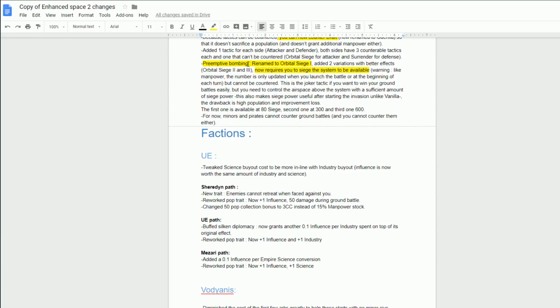Also, preemptive bombing is now renamed to Orbital Siege 1 and requires you to be sieging the system to be available, and you have to have a minimum amount of siege in order to trigger it, which gives a benefit to keeping those extra siege modules and having siege power matter after you start an invasion. In vanilla, what you could do was go to a system and siege it down to almost nothing, drop your invasion fleet, and then move the siege fleet on to the next. And while the ground battles were occurring, your siege fleet would be somewhere else already prepping that one to break down. It was really super efficient at burning through enemy systems and taking them very quickly, and it felt a little game breaky, so that's why he did that.